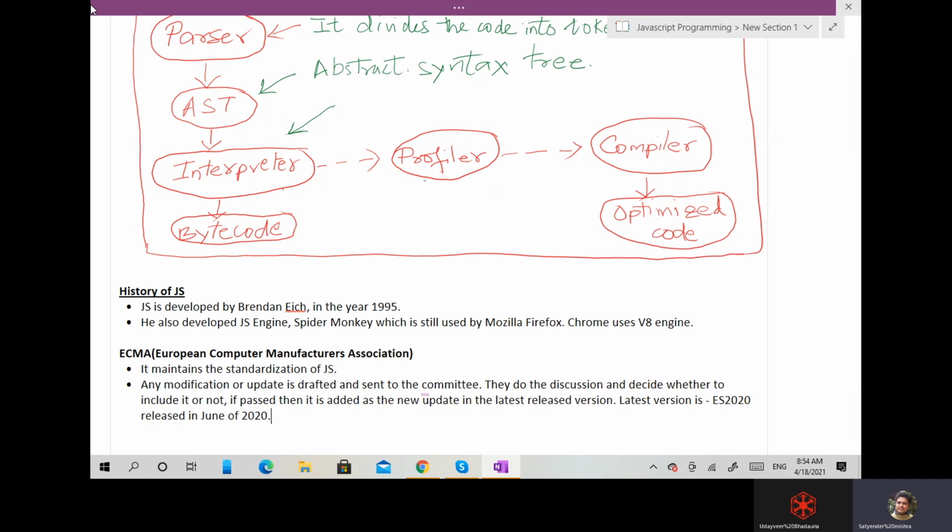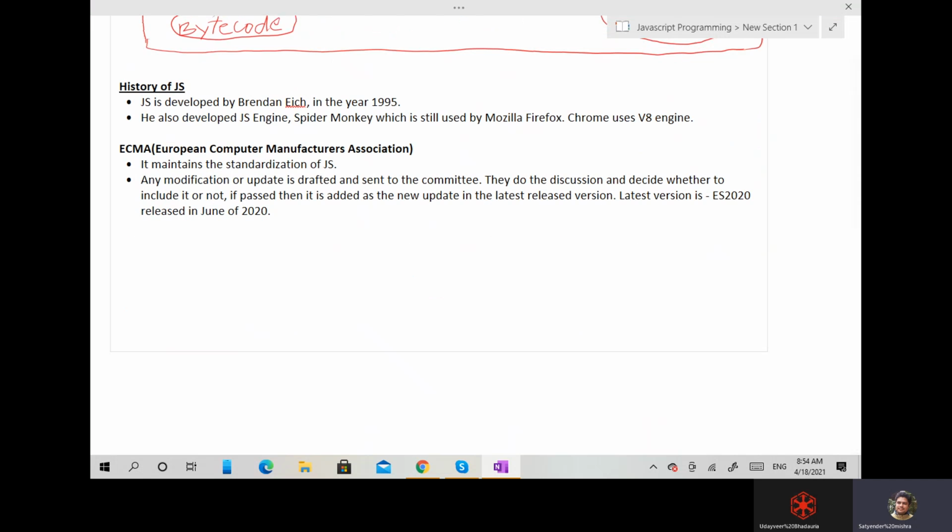Okay. So now we come to the next point. This is the information which you have to keep in your head, if someone asks you what do you know about JavaScript, right? So next thing is JavaScript code.